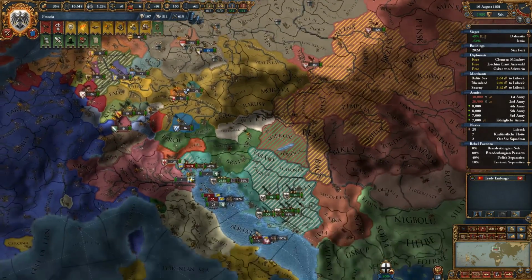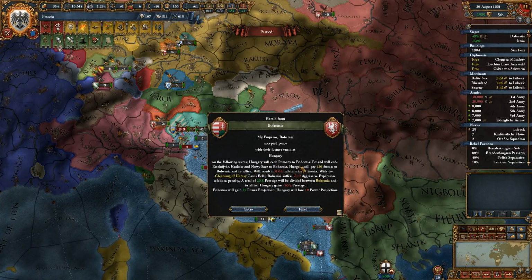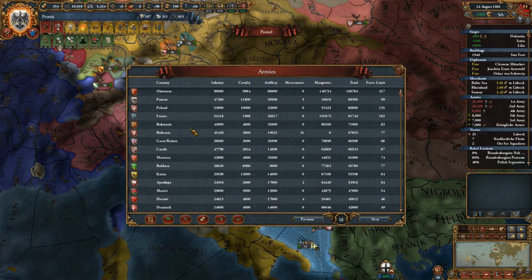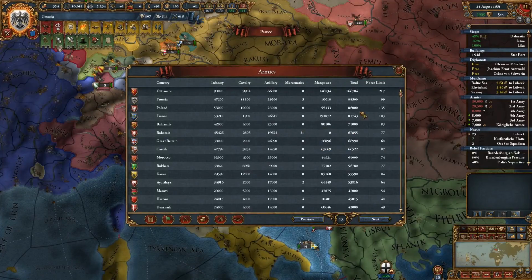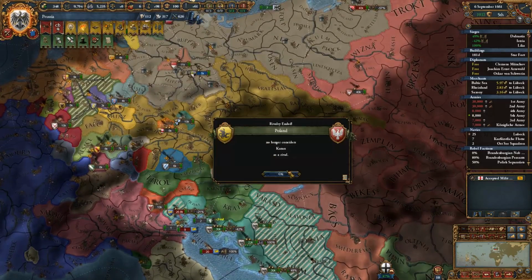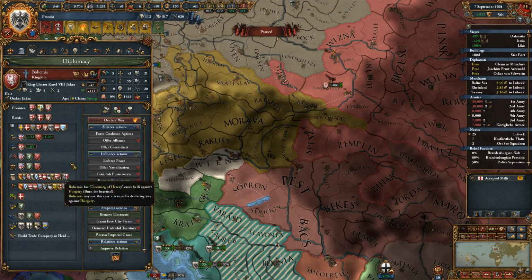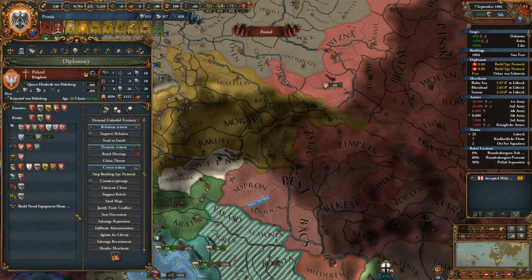How's Königsberg doing? 57%. Here we go. Hungary will cede 1 province to Bohemia. Poland will cede 3 to Bohemia. And Bohemia has what? No manpower, 67,000 standing army, 21 mercenaries. This would be an amazing time to go after Bohemia. Do I have any claims on you? Shit. Oh, and it would be breaking a truce. Right, of course. We do, however, definitely need to start getting a spy network against you and against you.